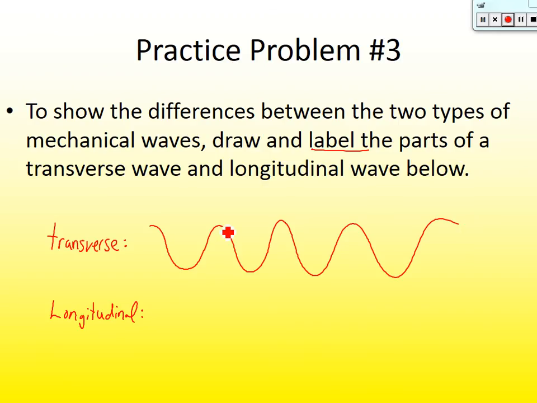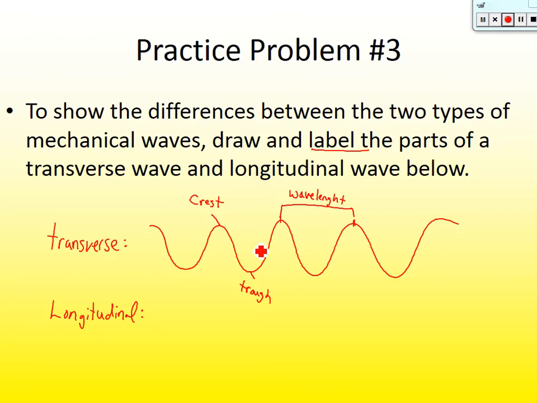What do we call the tops of the waves, guys? Crest. What do we call the bottom of the wave? Trough. The trough. And what do we call the distance from one crest to the next crest? Yeah, this would be called a wavelength. Could I also measure wavelength from trough to trough? Yeah.